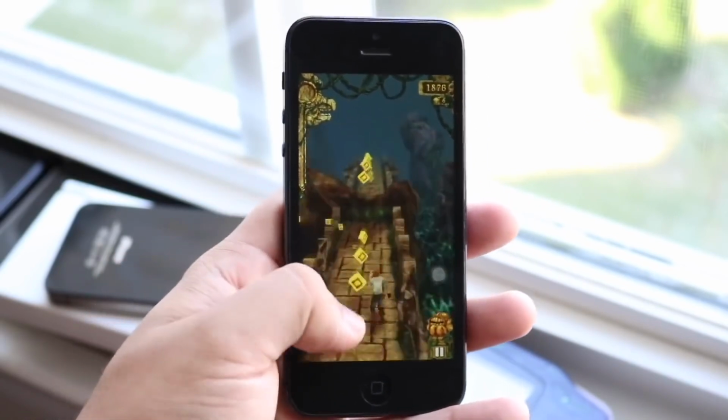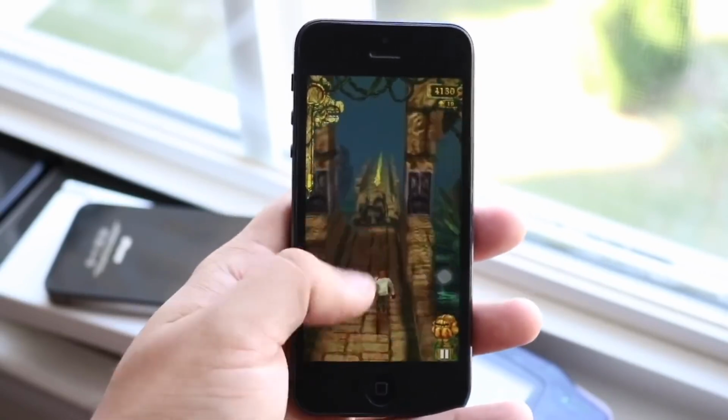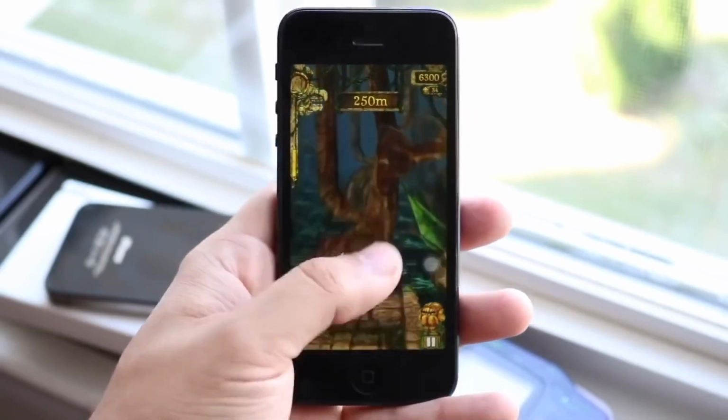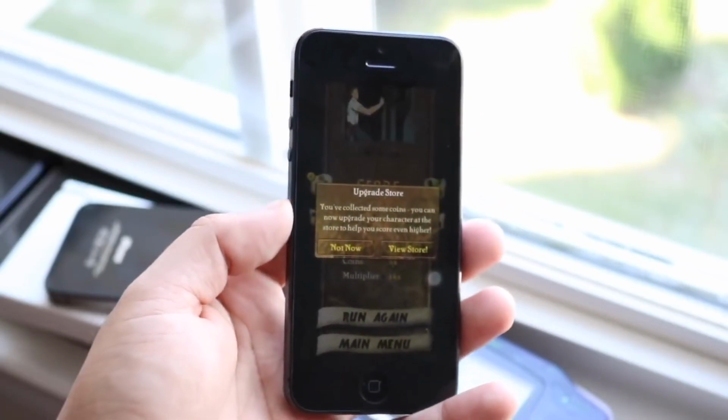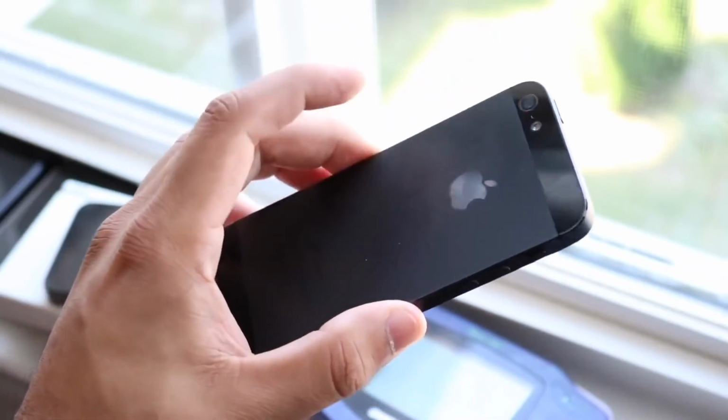That actual title goes to the 4S, but what I can tell you, man, without a doubt, I like this phone a lot. I probably wouldn't recommend people buying it. Again, I would recommend people going for the iPhone 6S at the bare minimum. That's the lowest point I would recommend people going. But for the most part, I like the iPhone 5. It brought a lot to the table, and I have nothing but respect for this phone. So that pretty much covers that.